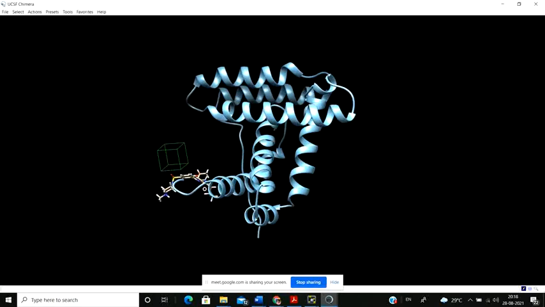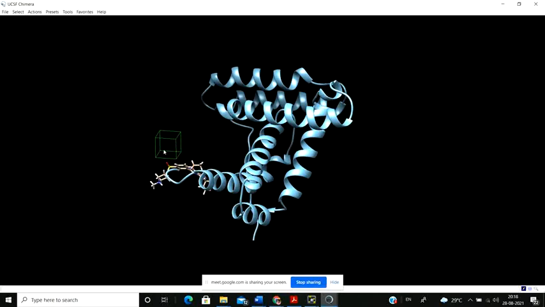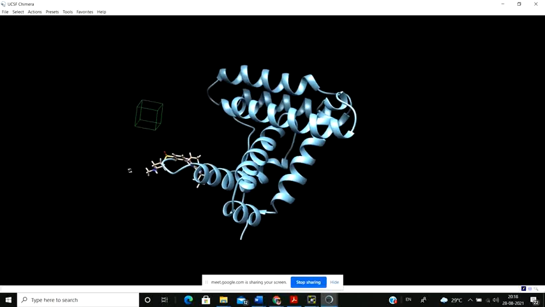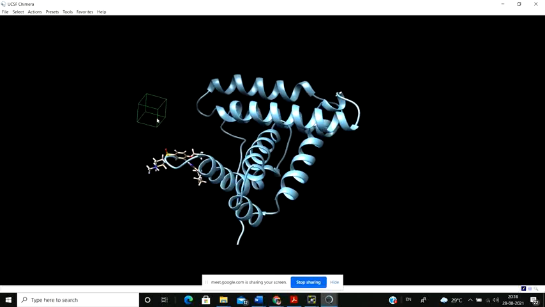Now see, as I click on it, I got a cube. So now, how to select the cube? You have to use your second mouse button, that is the mouse wheel. You have to select the mouse wheel and click anywhere on this black screen, not over the molecule. Remember, not over this particular cube.